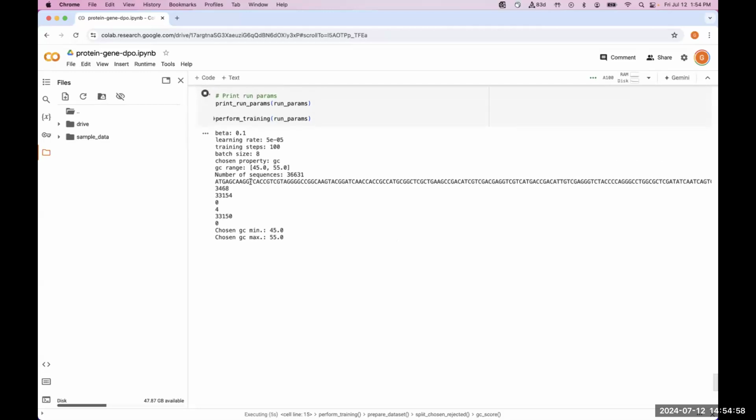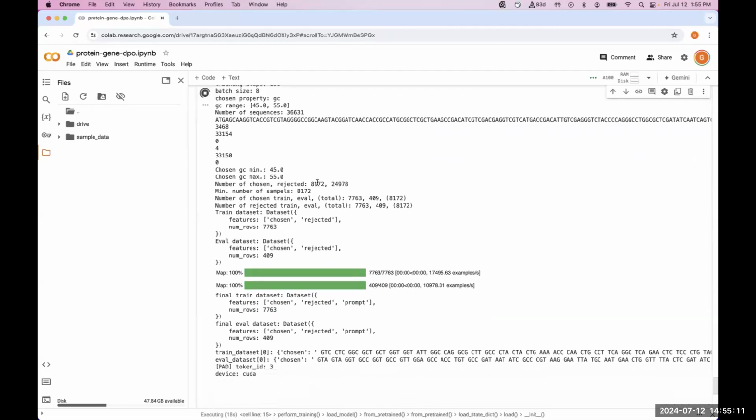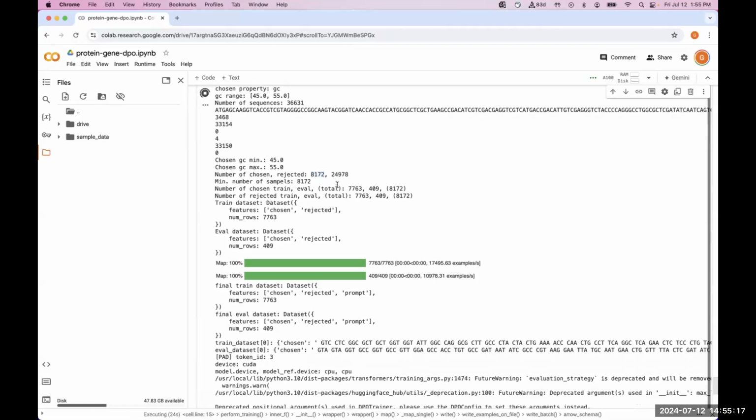All right, it just outputs some numbers and sequences to guide the user on what to expect from the run. In this particular case, you have chosen or preferred sequences at 8,000 in count, and the non-preferred ones are about 24,000.